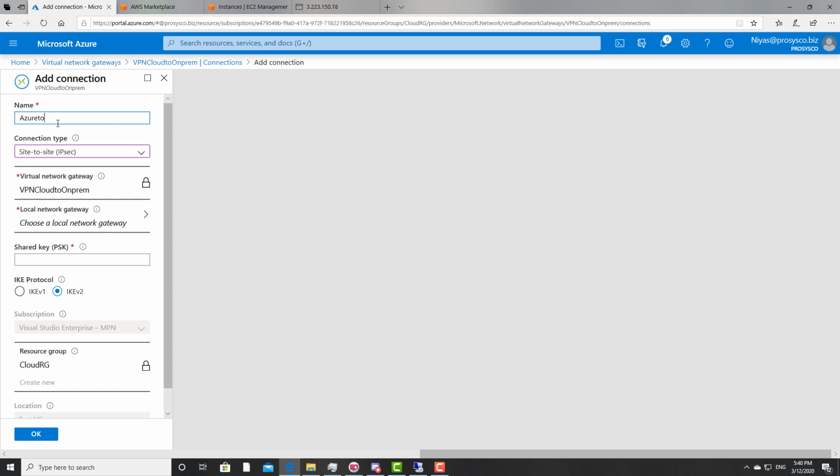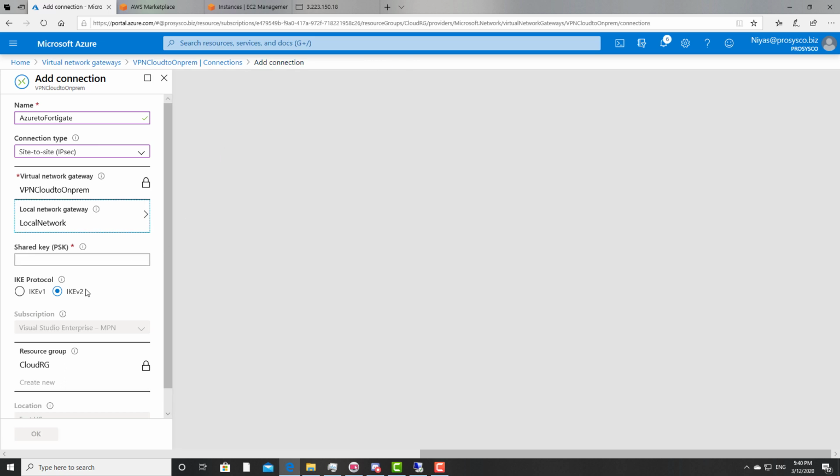Then give a meaningful name for the connection. You can have multiple connections in the same virtual network gateway. Azure to Fortigate, then virtual network gateway. You can see now the local network gateway you have to choose from here. The local network we have is already configured. Then you have to give a shared key. This key is going to be configured in Fortigate also.